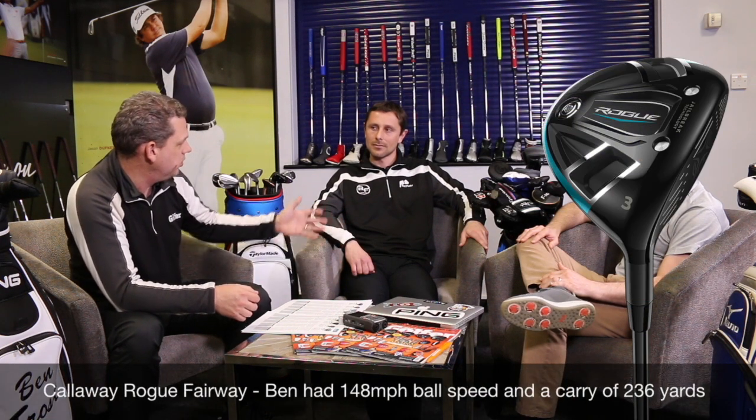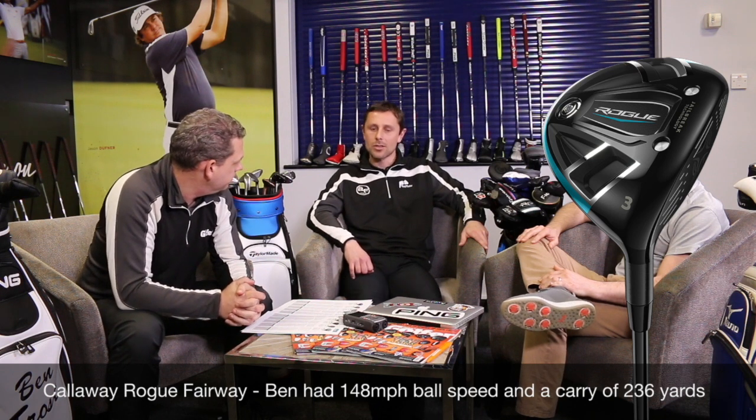The other big innovation story in fairways this year is Callaway's jailbreak technology in the Rogue fairway woods. Last year's Epic driver had jailbreak, but the fairways didn't. This year the fairways do have jailbreak technology, and it's made a difference — it was our second longest fairway for multiple testers, giving high ball speeds. Jailbreak is absolutely fantastic in the driver, and while it's slightly harder to make a fairway or hybrid perform the same way, it is an advantage over lots of the competition.